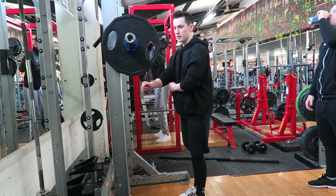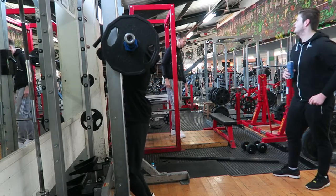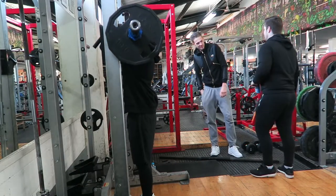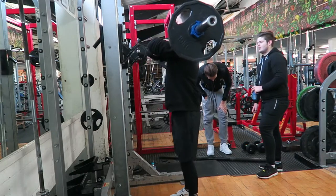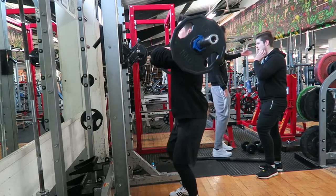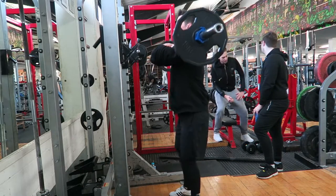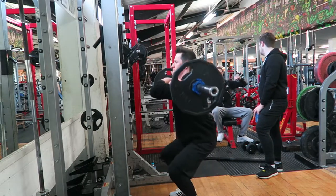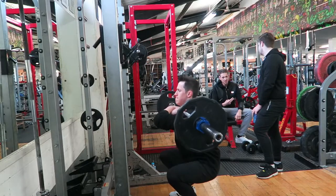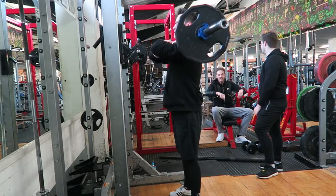For this workout I did legs, and was meant to do abs as well, but I find that whenever I do legs with anything else beyond maybe one or two exercises, I always find it really hard to have the energy. Leg day is always really taxing, especially with heavy squats — if I don't rest for at least a minute between sets, I find it really hard to catch my breath. Sometimes I even feel sick, which is why I don't take pre-workout or energy drinks on leg day. I'm going to change leg day to pure leg days — six exercises, including squats and two other compound pressing movements for optimal growth.